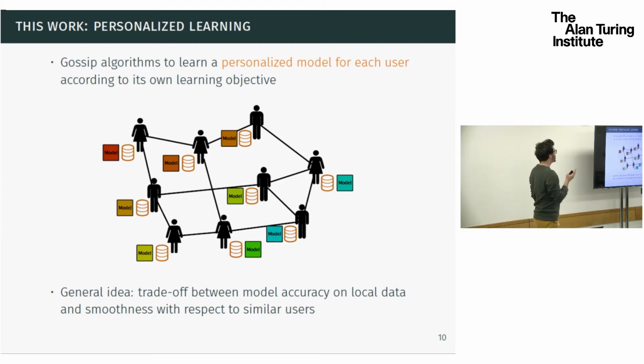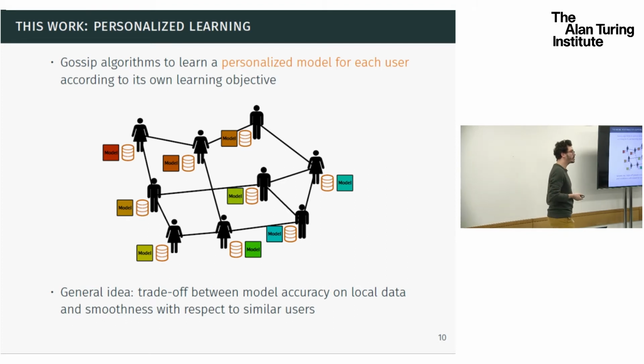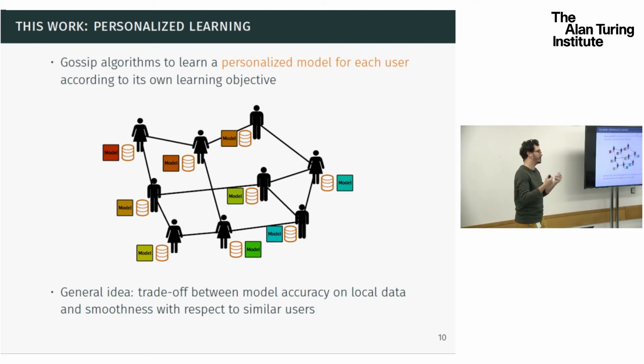And so this brings me finally to what I'm going to focus on today, which is a variation of this problem, the more personalized case, where what I'm trying to do is not converge to a single global model that is the same for everyone, but I want to have models that are personalized for each user, and yet, of course, benefit from information from other users in the network. The general idea of the methods is to trade off the accuracy of the model locally for the data of that user with some kind of smoothness property on the models, which essentially means that similar users out there in the system that are looking for a similar thing, I should try to get inspiration from them and have a model like the one that they have. We're going to make an assumption on the graph of users that it characterizes some notion of similarity among the tasks, among the users.